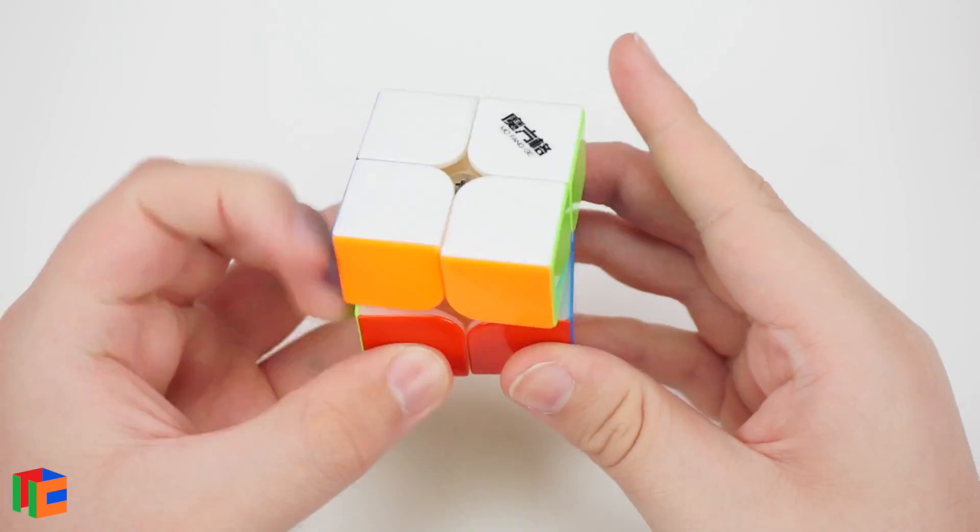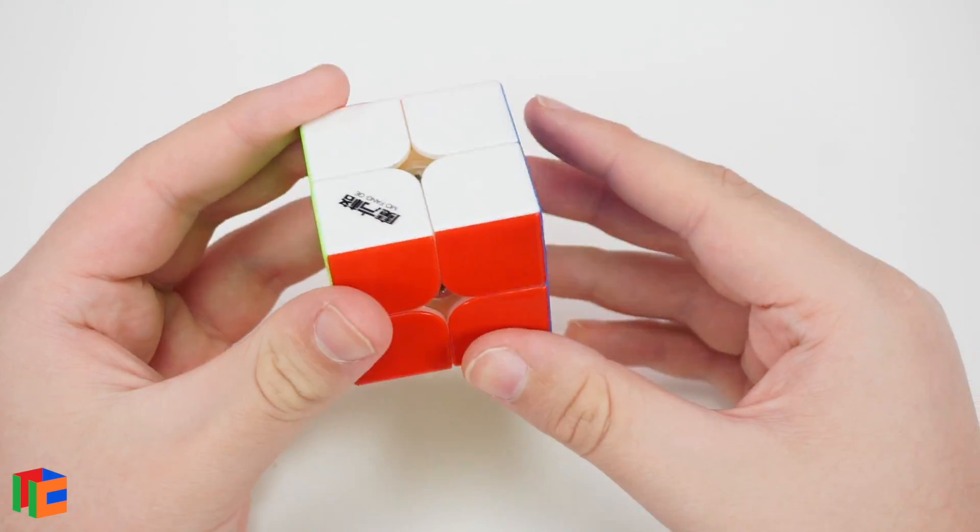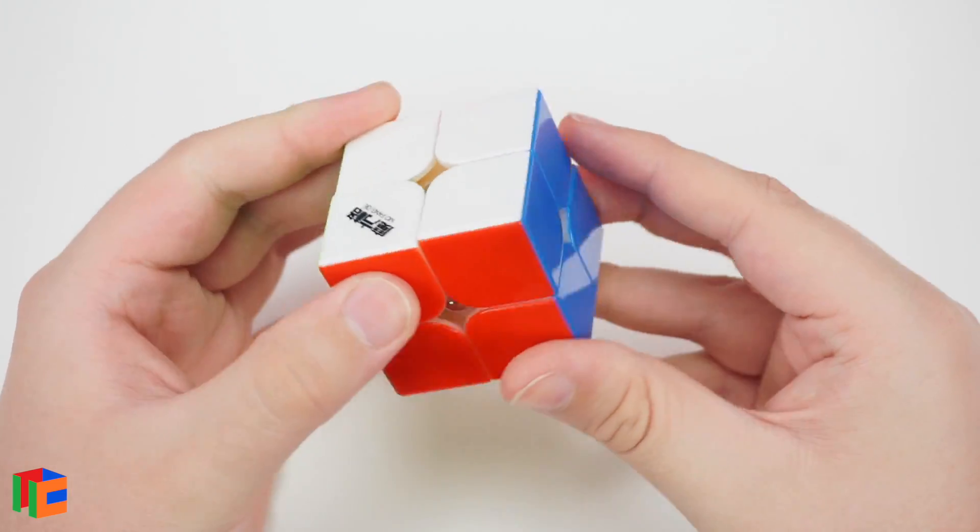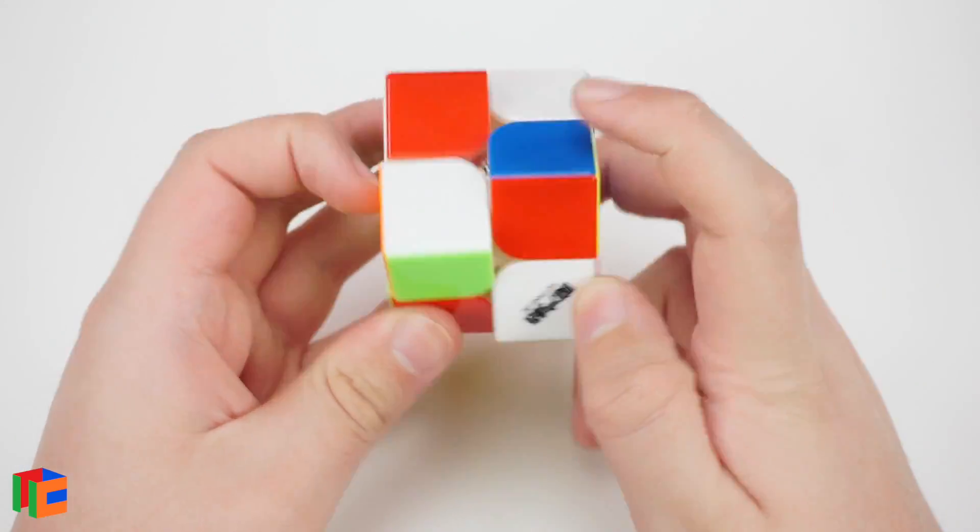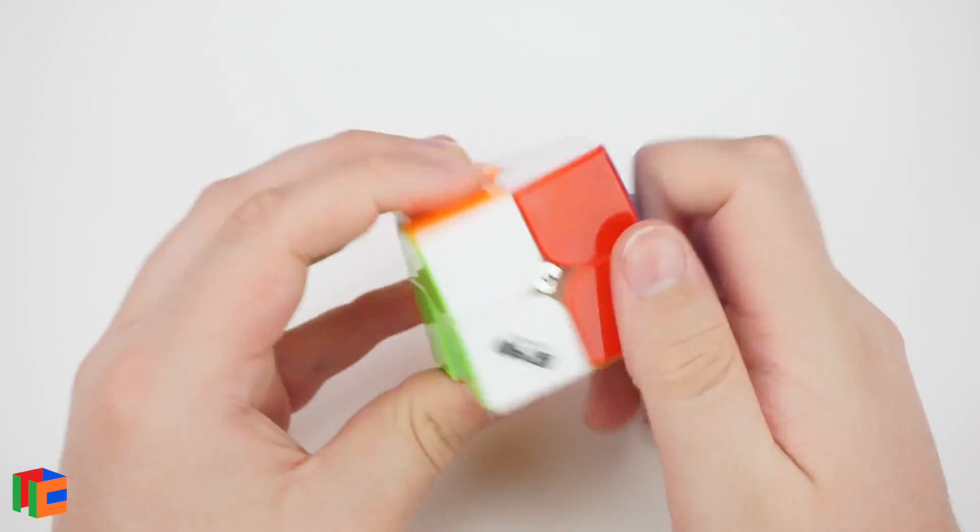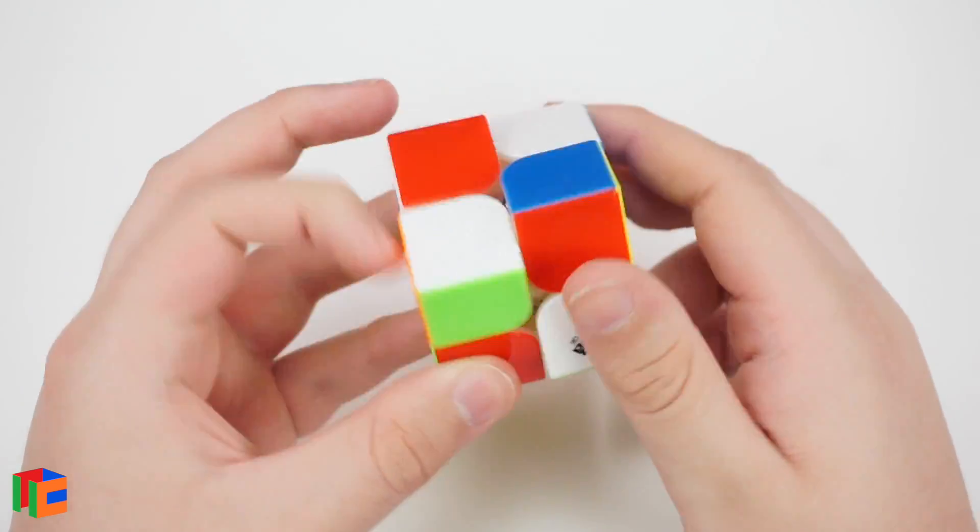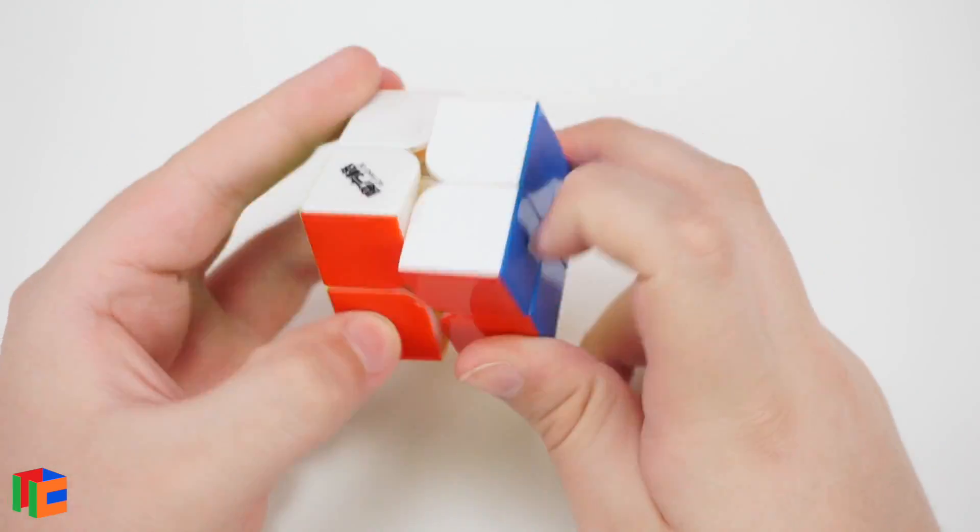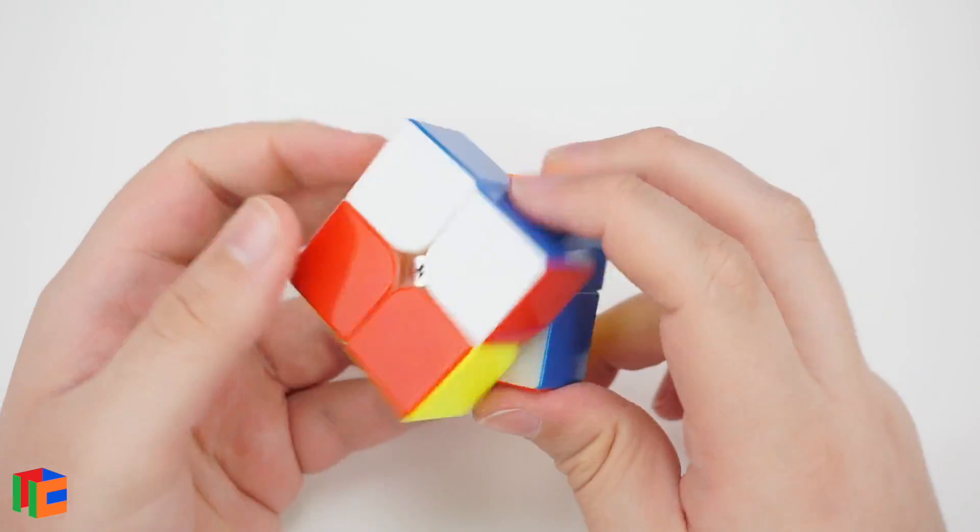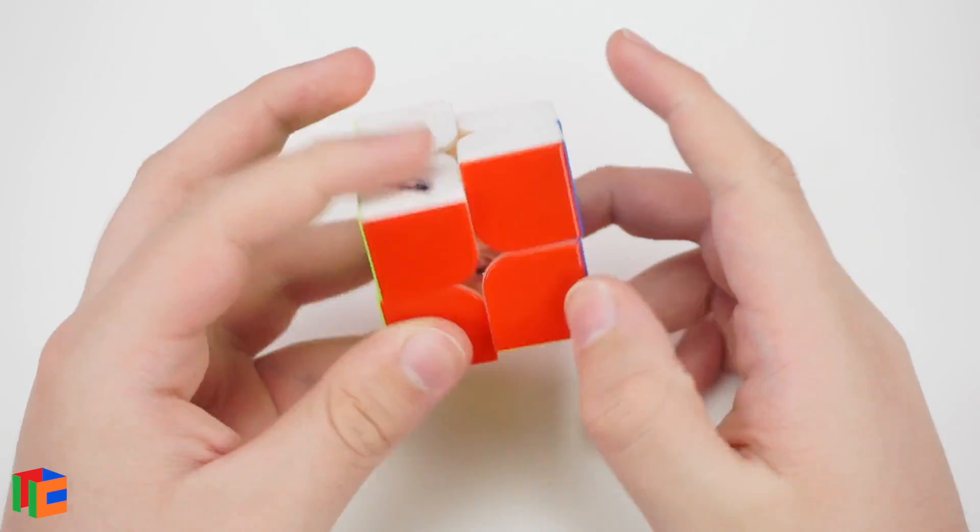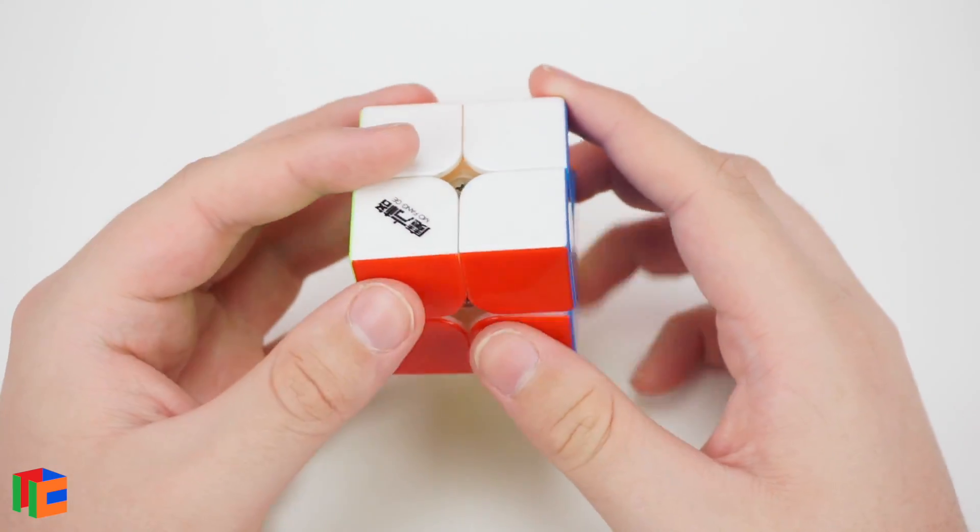If you guys haven't heard about the Wuxia 2x2, basically it's just the 2x2 in the Wu line of puzzles from Qiyi. So that line includes the Wu Chui, the Wu Shuang, the Wu Ji, the Wu Hua, which are all like big cubes basically. So this is the first like smaller cube, like a 2x2. And the 3x3 in that line, they don't have like a Wu 3x3, but they do have the Valk 3, which is like their flagship 3x3. At this point now they kind of have a full line of puzzles basically.